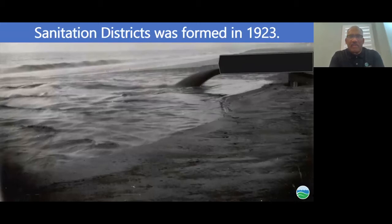The Sanitation District was formed in 1923. This is an actual picture of raw sewage going into Santa Monica Bay in the early 1920s. Raw sewage was discharged into our rivers and our ocean, and it resulted in a life expectancy of about 50 or 55 years of age. People realized they were spreading disease with this raw sewage, so folks got together, wrote a law, and passed a law that created the Sanitation Districts. From those humble beginnings, we were off and running.